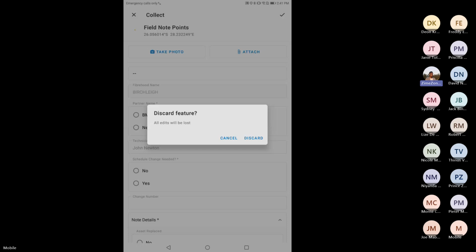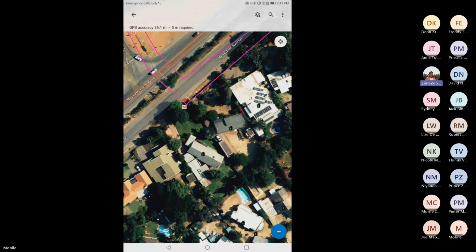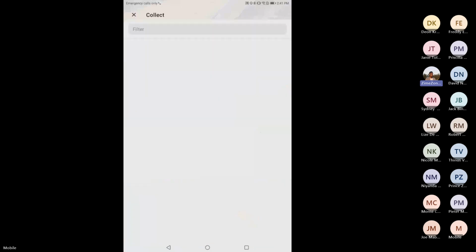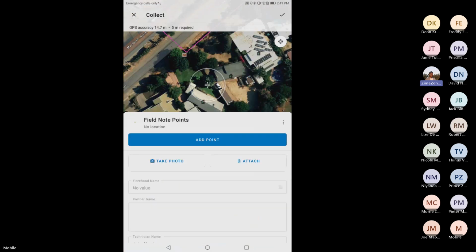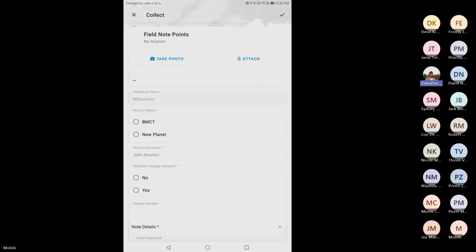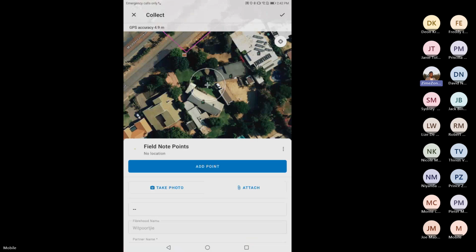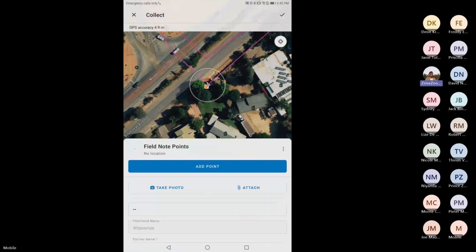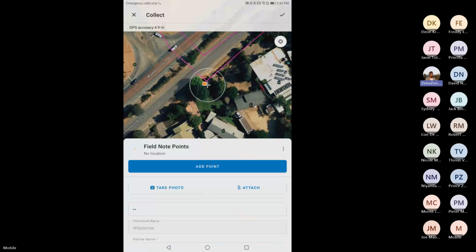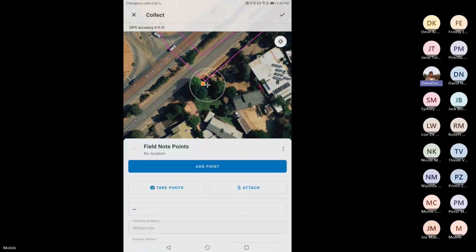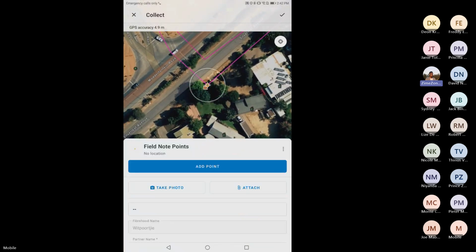You can discard, or you can press at the bottom right, that blue plus icon. You can click the blue plus icon, and it takes you to the same form. And then you click, I want to add. So if I just pull down anywhere on the form, I'm not clicking on the form, I'm just pulling down on the form to expose the map again. If you hover over any asset, you'll see there's an orange little dot that appears. That's just the platform wanting to snap to features that exist on the map.